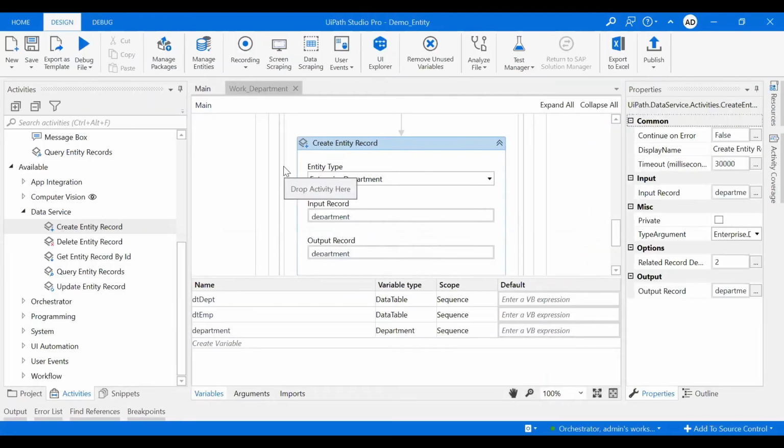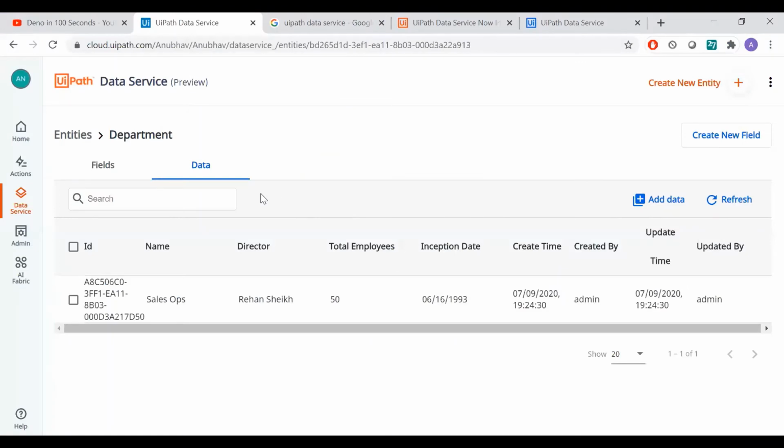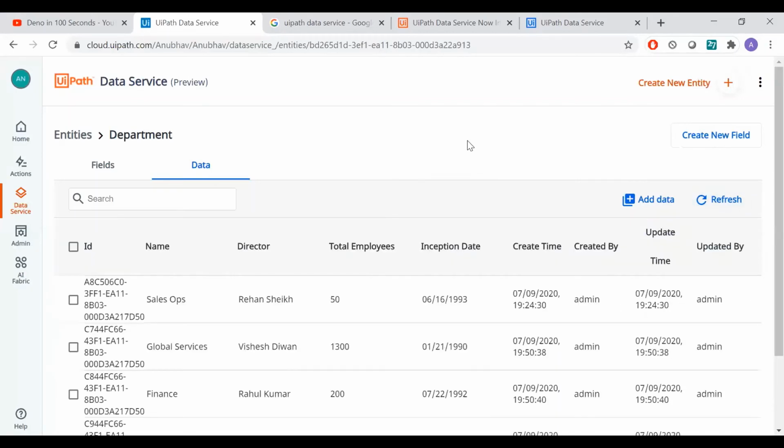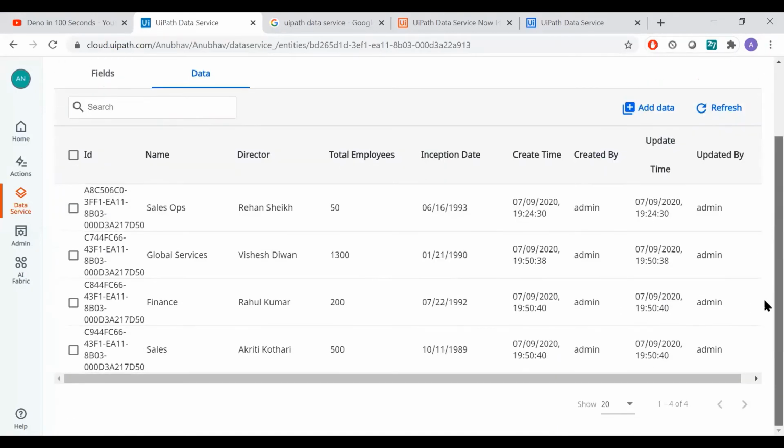And it ran completely. Let's see if the entities were created. For that, I'll quickly switch to my data services. This is the department entity, and if I refresh this, there we go. All the values now have been added to this particular entity.